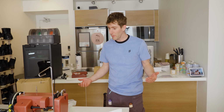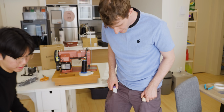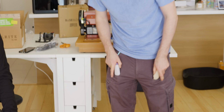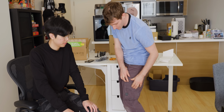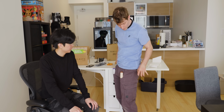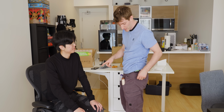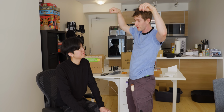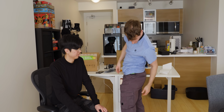Wait, have we even talked about the pants that I'm wearing that you were the main designer on, right? Yes, so these are our cargo pants. Designed to fit as many screwdrivers as you could possibly need to hold, as long as it's 2. So many pockets, some of them kind of useless, but we're kind of into that. If you find a purpose for it, it's there. By the way, I used the hammer loop, which was a very contentious addition, just this last weekend on Mother's Day to install automatic drip waterers for Yvonne's hanging baskets that we made for her. So I appreciate you leaving that on.